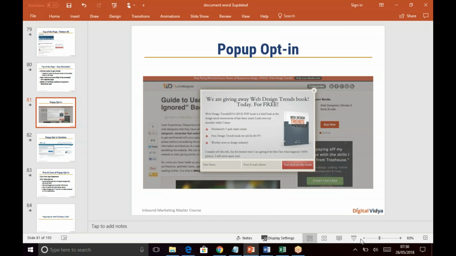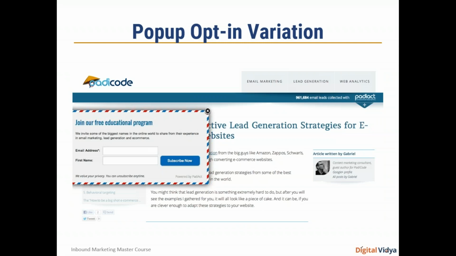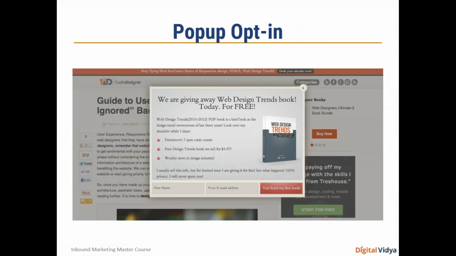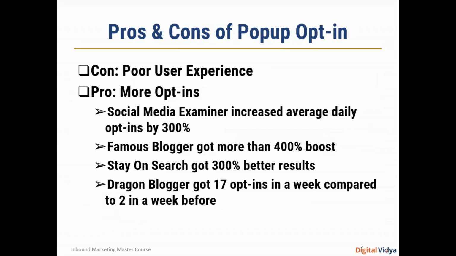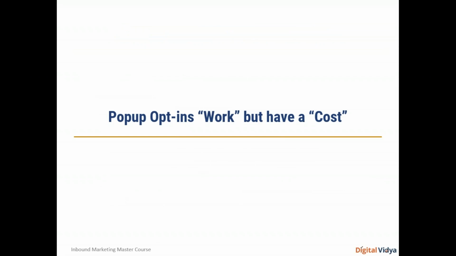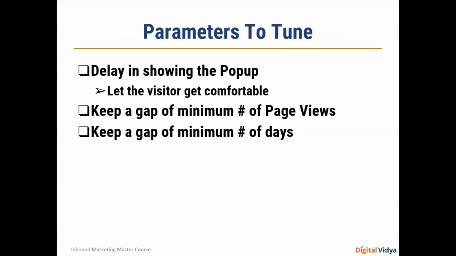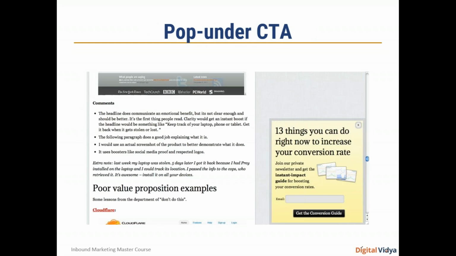As I told you, there can be multiple pop-up variations. It can have poor user experience, but at the same time many companies have benefited from it. They have increased their subscriber base. And these are the parameters, as I was telling you, that you can tune for when to show the pop-ups. You can keep a gap of minimum days or pages, right?